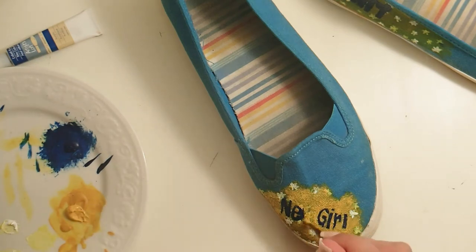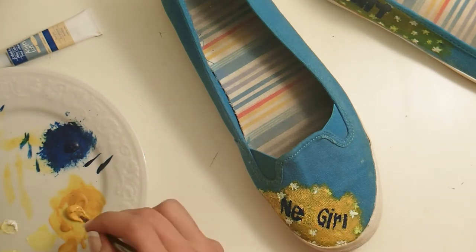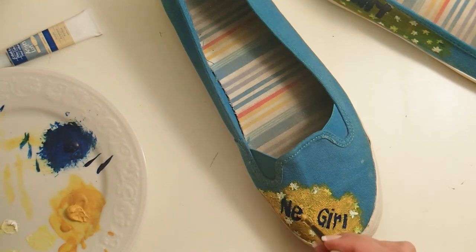So my W is funky, so I'm just going to cover that up and redo it completely and just follow how the lettering looks on my little new girl logo.